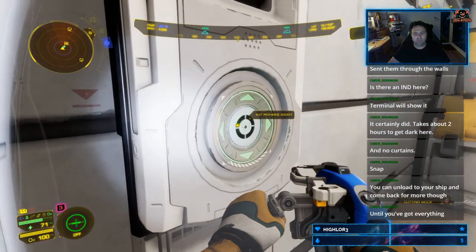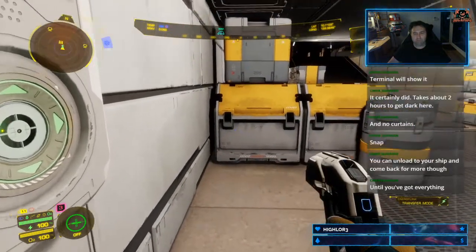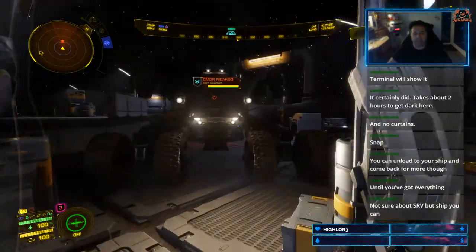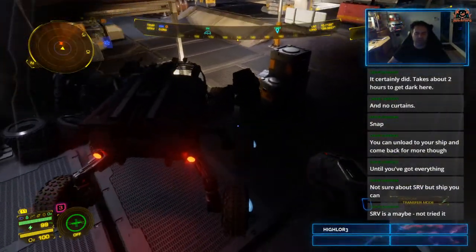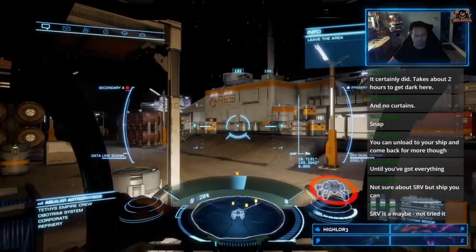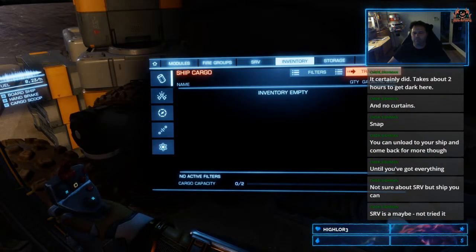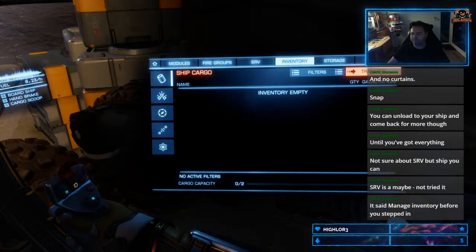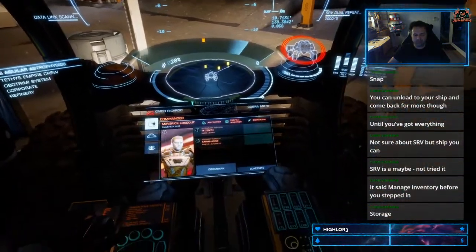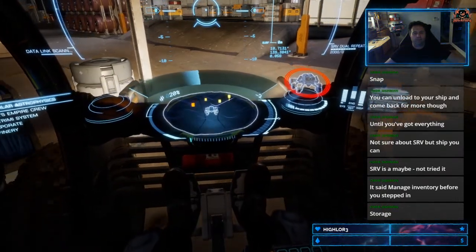Let's charge the suit up. Suit recharging. Let's try it, see if I can dump my inventory in the SRV. Don't know if I can. Looks like I can't. It did say manage inventory before I stepped in, didn't it? Let's come on, roll out.